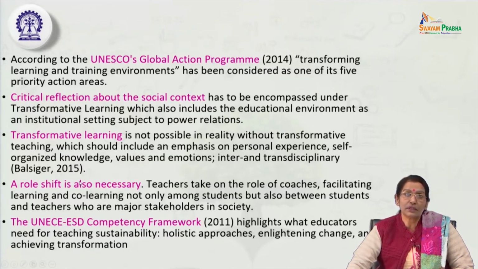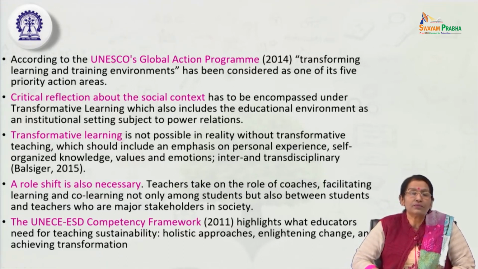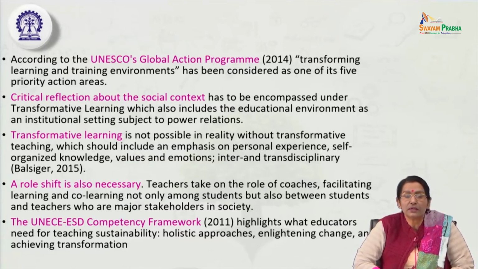Critical reflection about social context, because as we know, in sustainability three domains are there: social, environmental and economical. So, critical reflection about social context has to be encompassed under transformative learning, because unless you identify an issue and critically evaluate the social issues, that includes the environment and the educational environment as well as the institutional setup. So, to subject the power relations, that means to discuss the social issues, to analyze their different dimensions, in which context it is happening.